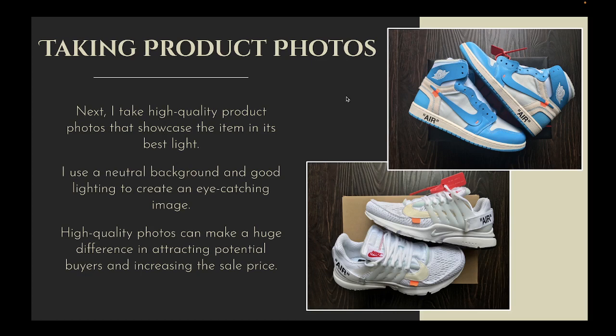And one thing that I've also noticed, and it was some advice that my mom actually gave me when I was first starting off and selling products online. She would always tell me, how would you want the product to look if you were going to buy it? And I always kept that really close to heart because if I'm buying a product online, I want to see every angle of it. I want to see the inside, I want to see the outside, I want to see the box, I want to see it all.